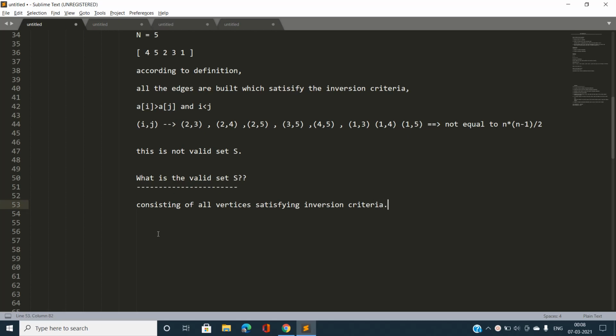So if we select the array elements like 4, 3, 2, 1, you can see the total number of pairs would be what? n into n minus 1 upon 2, that would come out to be 6.